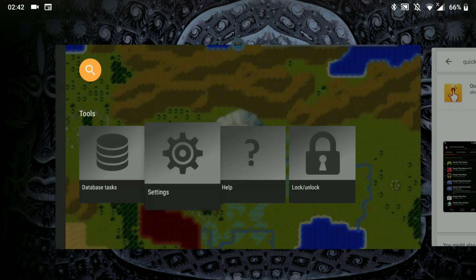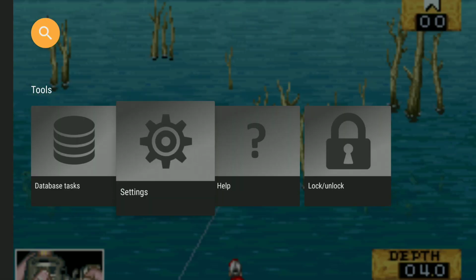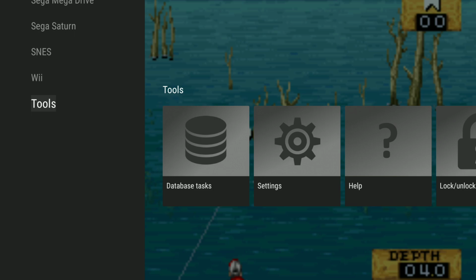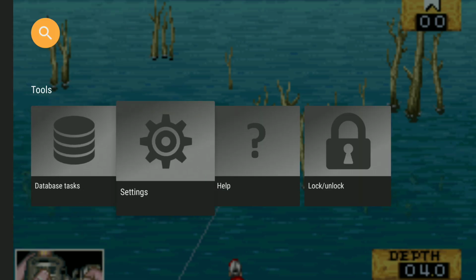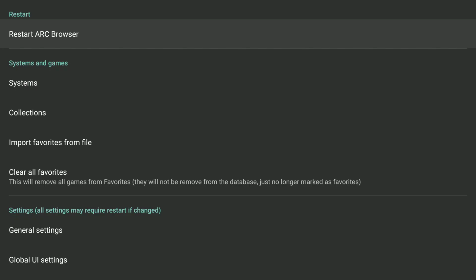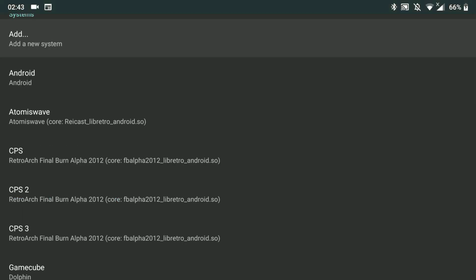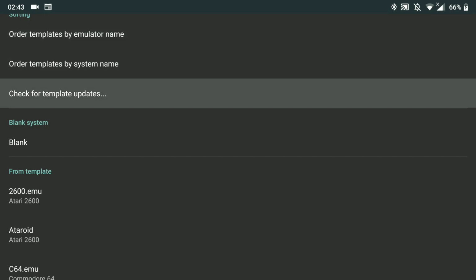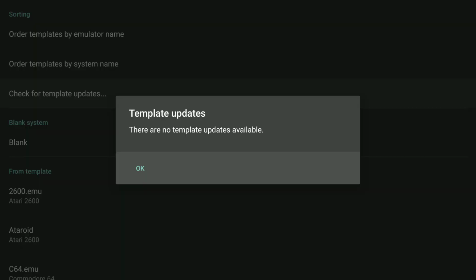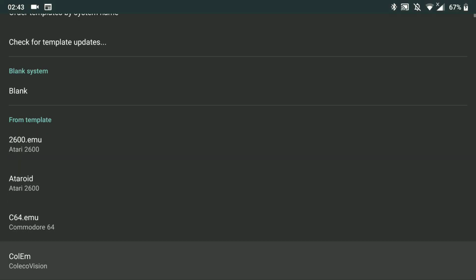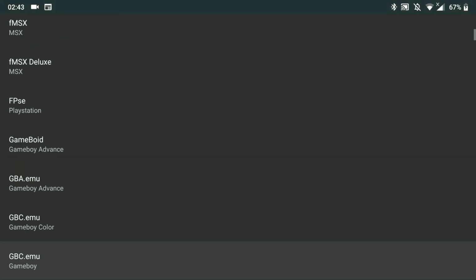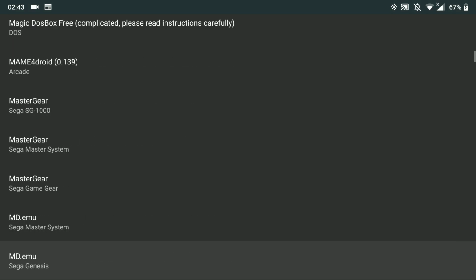We're just going to close down Redream and we'll go into Arc Browser. This is my other favorite front end. I use it on the Shield TV and on my phone. The cool thing about this is that the developer is constantly working on this, unlike Hyperspin, and Freelancer very kindly does presets for us. So I'm going to add a new system, check for template updates. He's not done it yet, but make sure you keep checking that, and he's always adding templates for new emulators that his users, his customers request. So if you're really desperate to get it done, because obviously I've already done this, what we can do is cheat a little bit. We can look for a Sega Dreamcast preset and just edit it.